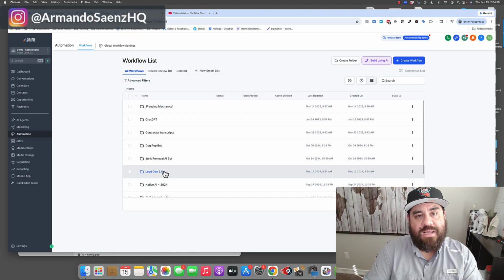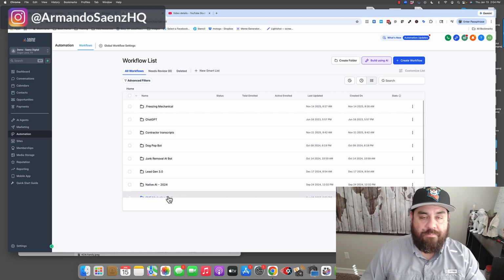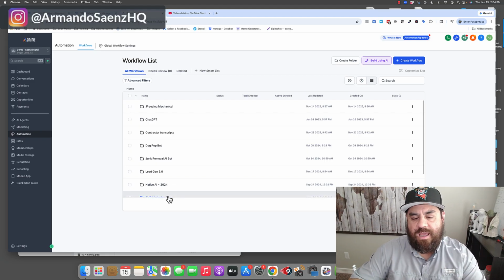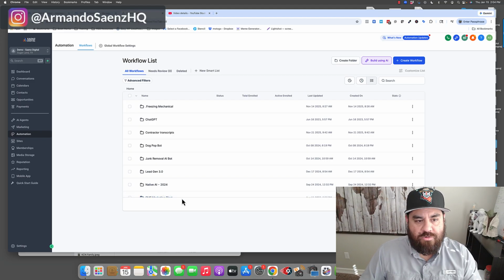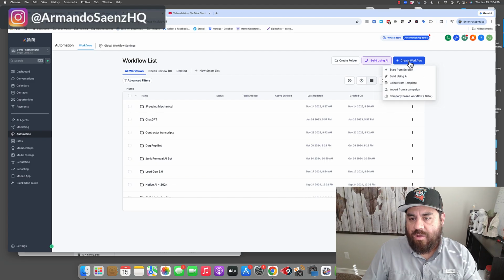But what I'm going to show you now is just the basics of building out a standard follow-up system, or a standard lead engagement system, but the snapshot contains a lot more workflows to help people close more deals. So the very first thing I'm going to do is create a workflow. I'm going to click on create workflow, and I've got a few options in here. I can build it from scratch, or I can build it using the AI agent. Well, we're going to build it from scratch just so you can see what that process looks like.